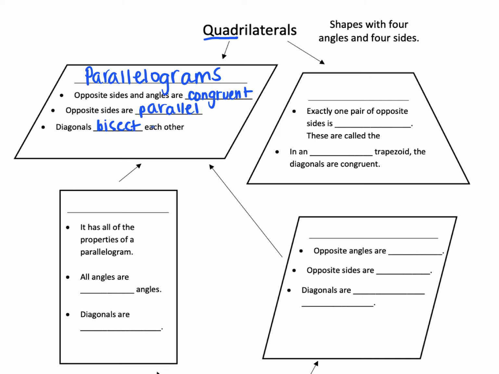So we already have a lot of these vocab words that we talked about up top. So just as a reminder, opposite sides and angles are congruent. So you might see these tick marks across from one another. That would mean the left and right side of this parallelogram measure the same distance. And then same with the top and bottom. They can be marked with two tick marks to show that the top and bottom will have the same measurement.